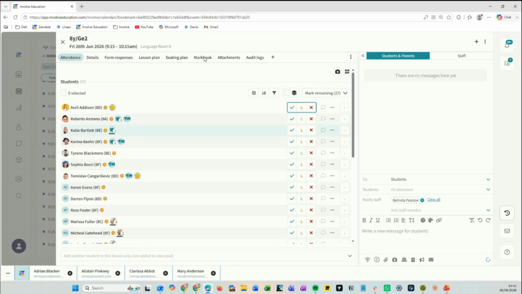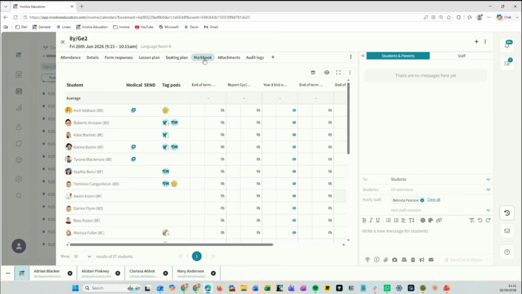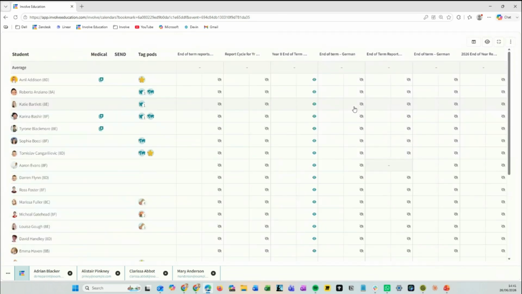So once you've got your class, you can click the Markbook on the register tab. So you've taken your register, you can always check your Markbook and have a look, and you'll see exactly the same as you do if you'd gone via the pod. But one of the new features which we were really keen for and which has come in, which we absolutely love, is generally with a Markbook what you want to see is loads of data on the screen. And so the little square symbol with the 4 corners of a square just next to the eye symbol, click that button, and you get your whole Markbook on the screen, and there's a collapse button to go back to the screen you were on should you need to.